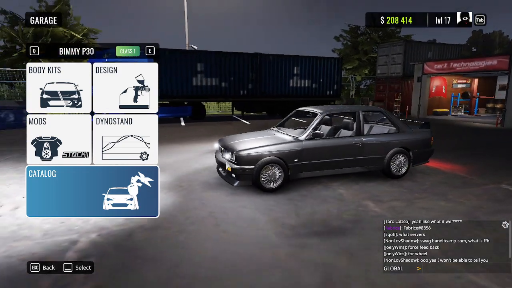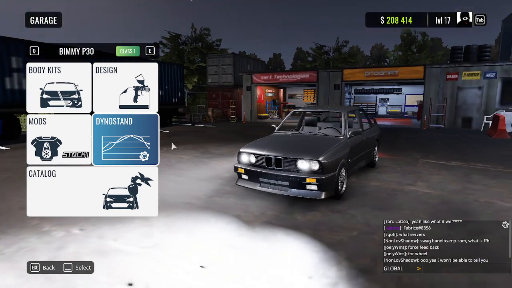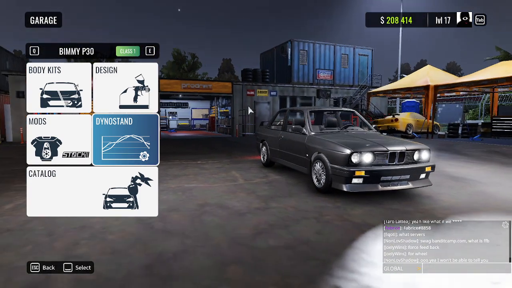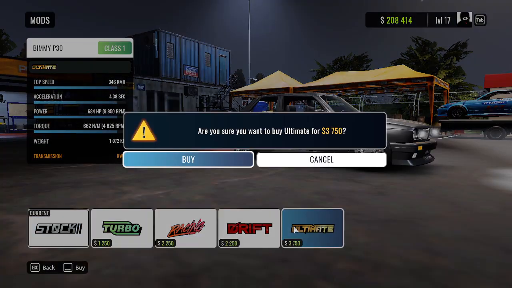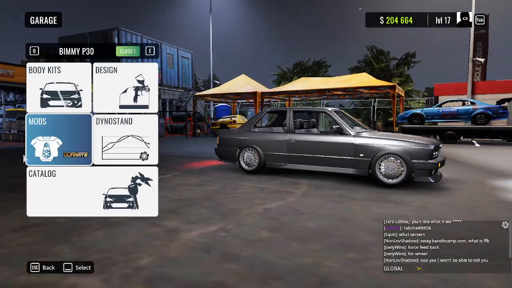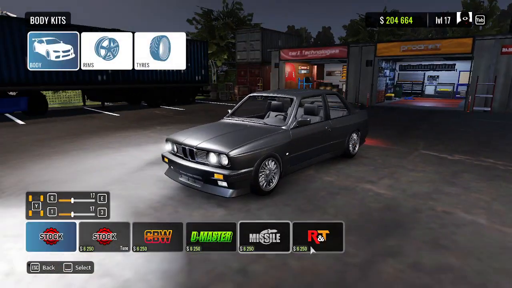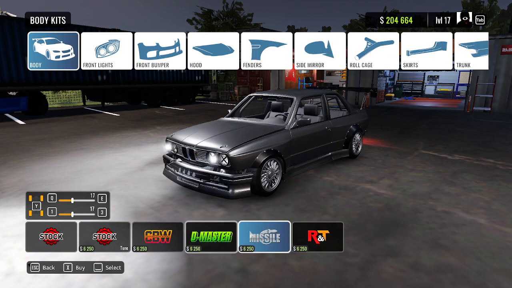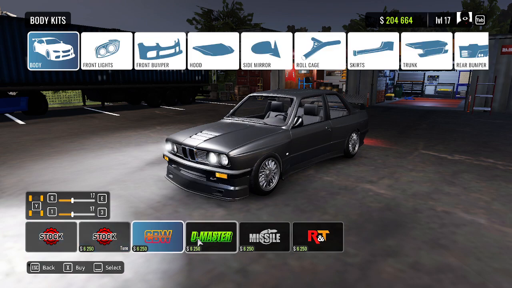This is the BME P30, which is standard in the BMW P30 or R30. First, we're gonna buy the ultimate kit so we can drift better with it. We're gonna get a very specific body kit. Let's choose. I must be very delicate with what I choose.